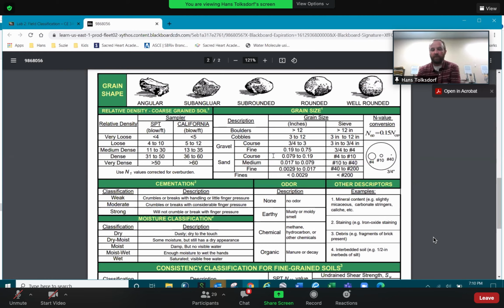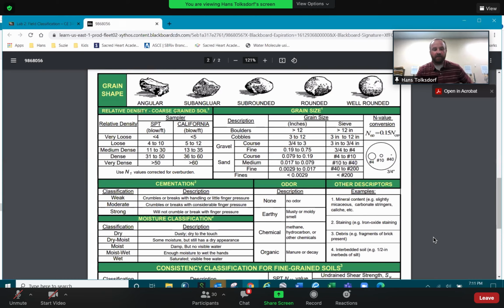So if you're making notes right now, write down this: density is a term used for sand or coarse grain soil. Write down that density is for coarse grain soil.